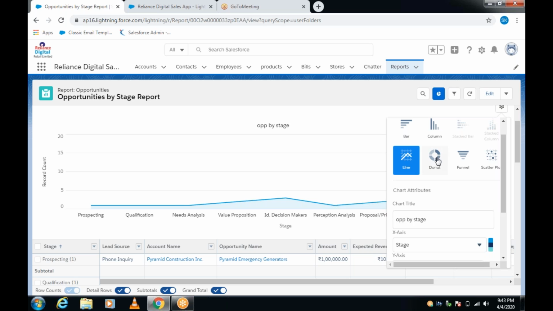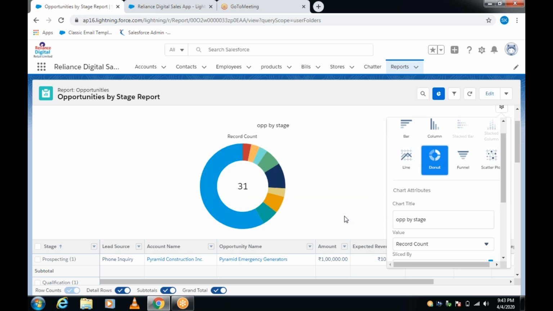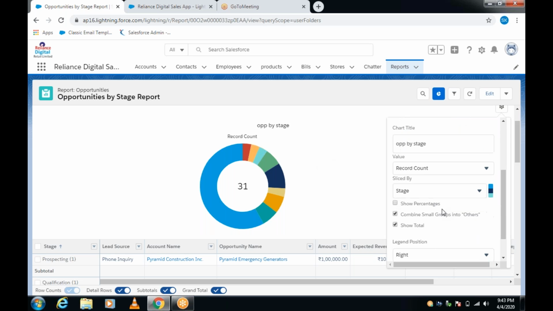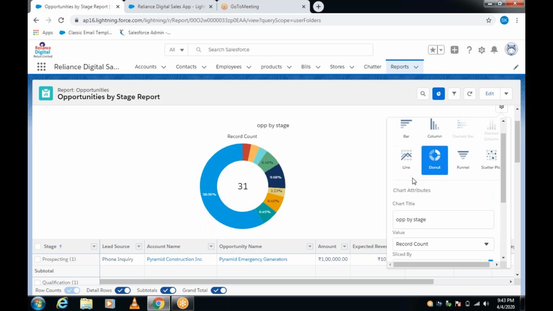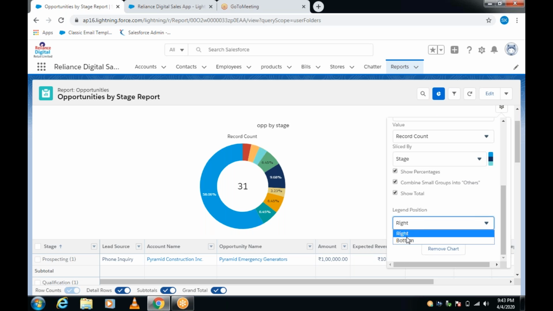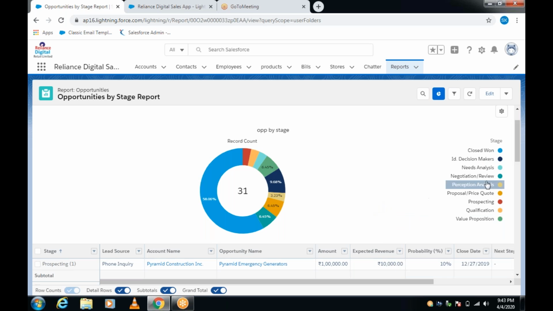Let's say I want to show it record count wise. Come down, select show percentage, so it will show the percentage. I want to see legend points, which are the stages.